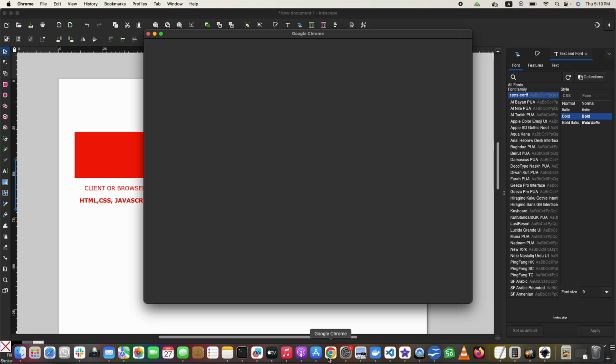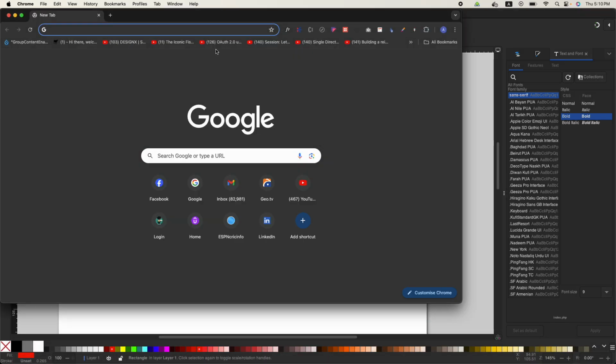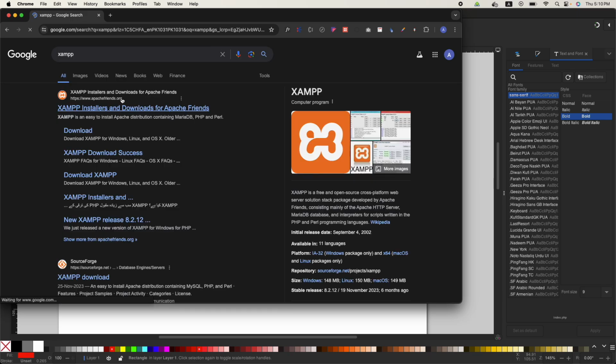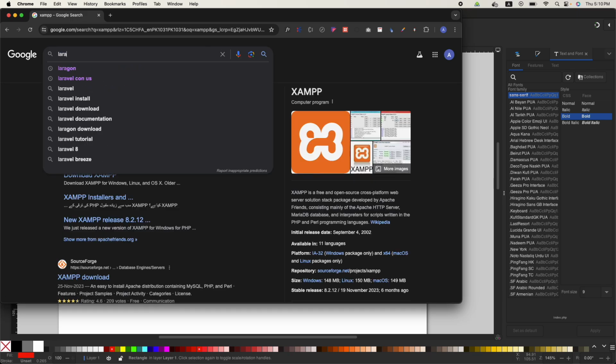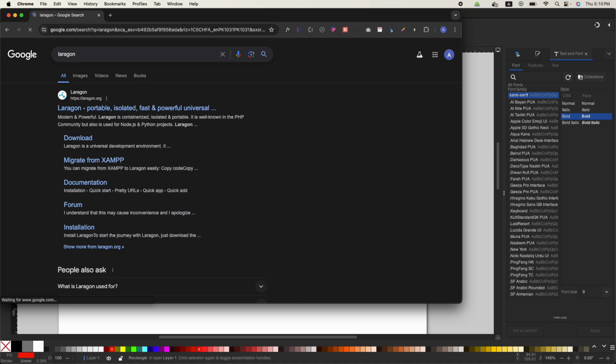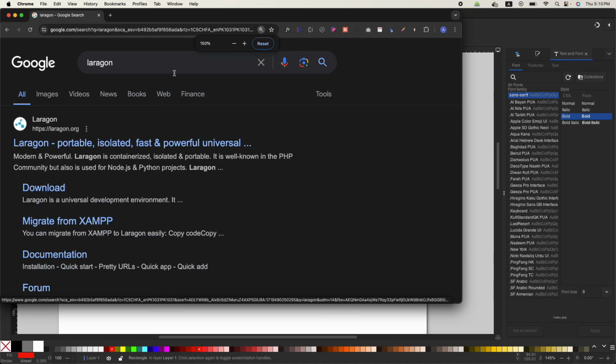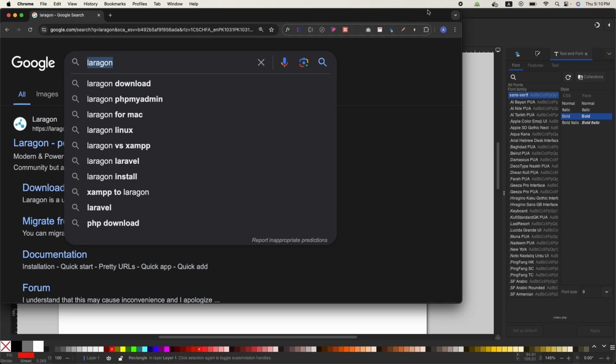Let me search it. You can install XAMPP on Windows, this is the XAMPP software, or Laragon, anything like these. You can also use Docker-based environments.